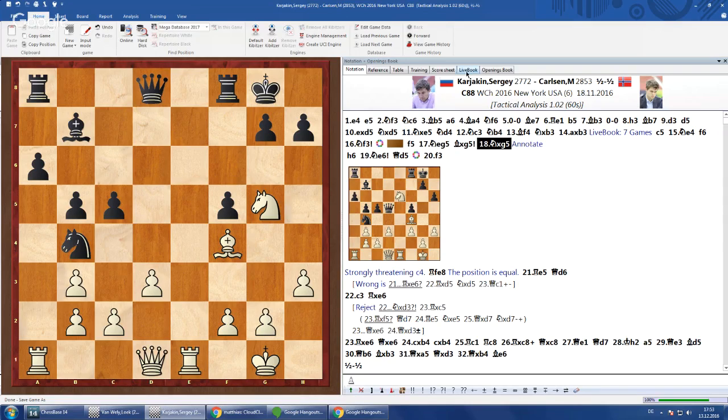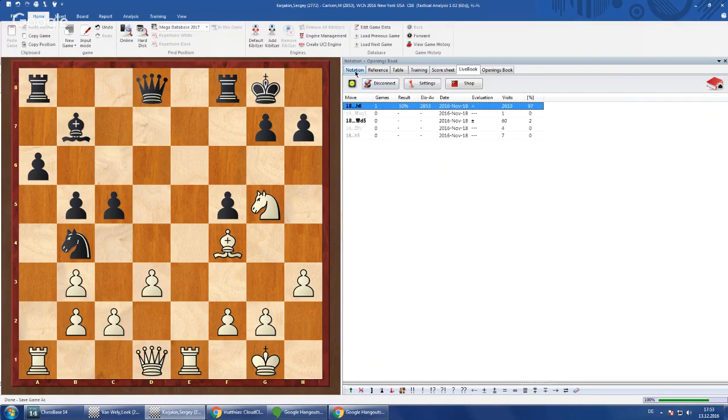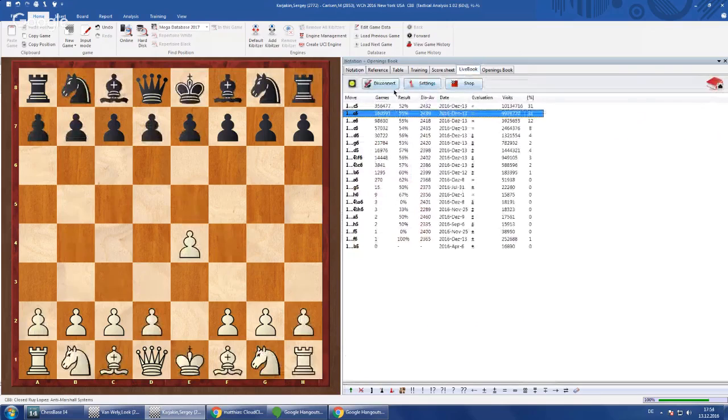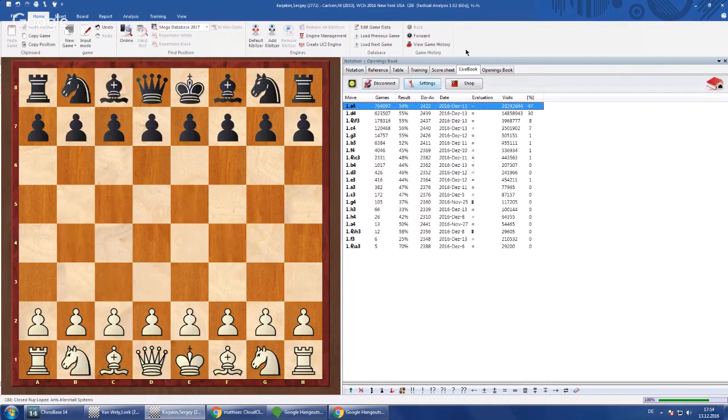However, in the live book, if I'm logged in, then let's go to the starting position. Then you will at least, I'm not logged in here properly, but normally you would get information about your repertoire in the live book at this stage. But still, I understand this is not what you mean. You want the full training functionality of openings in ChessBase, and I think we need to do this.